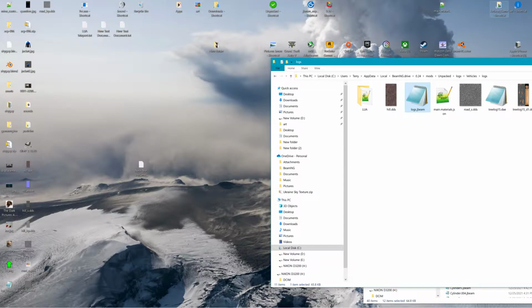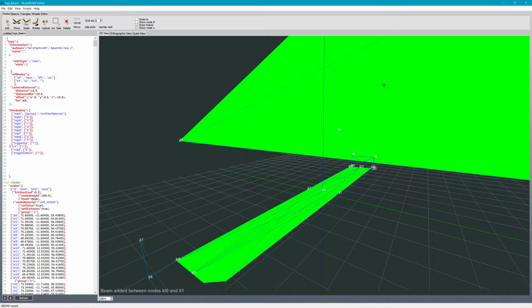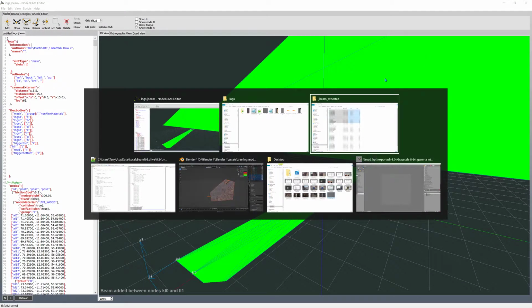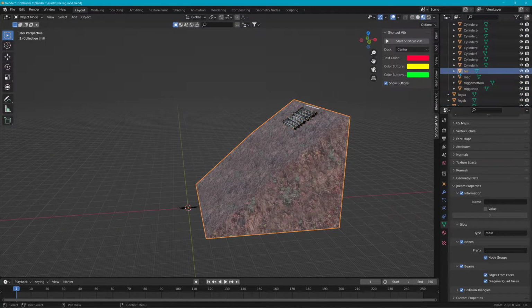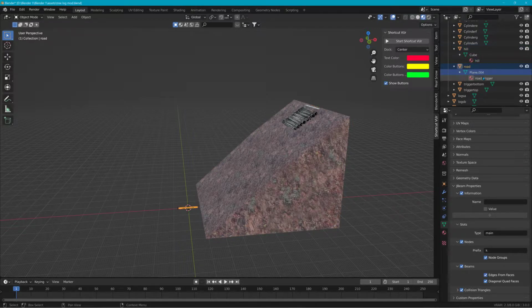I'll just have to make the texture for the hill and the road, which if we go back to Blender, the hill's texture, I didn't name it. I'm just going to call this hill. I know I named the road underscore trigger. I'm going to leave that, and let me change this hill. No, I'll leave it.